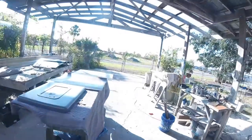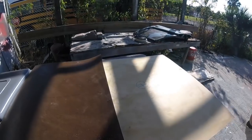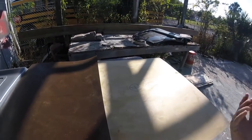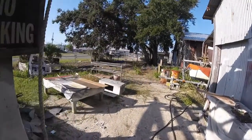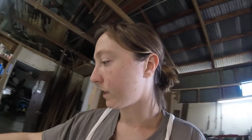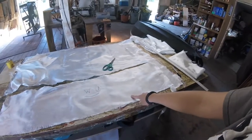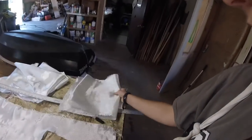I'm on step number 5 on this Pacific Seacraft, which is gluing the formica down to here and getting it ready for, once this is all glued down, I'm gonna wax it and then I'm gonna start fiberglassing. So what we're using is 2 layers of matte and 1 layer of glass.